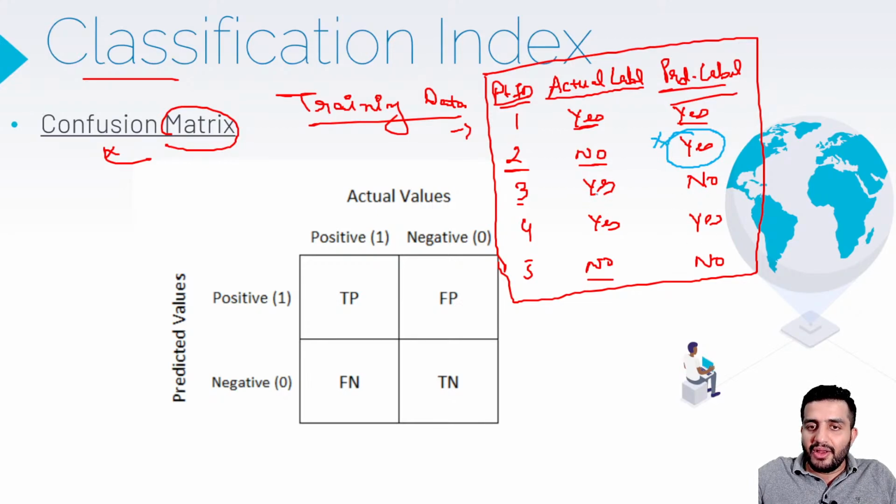Vice versa, originally the patient has the disease, but I am not able to detect it. Again, this is wrong, but these are two different types of errors. Originally it was no, and I predicted yes. Here originally it is yes and I predicted no. Definitely they are both wrong, but there are two different types of wrong which we could see. We'll discuss that in detail. And for the others it is perfectly fine: yes, yes, no, no.